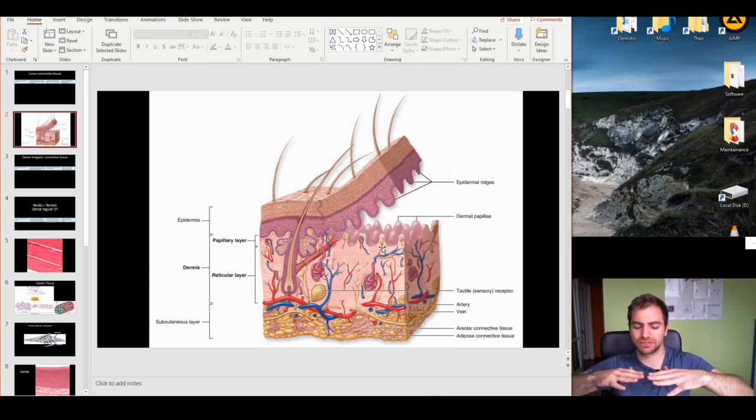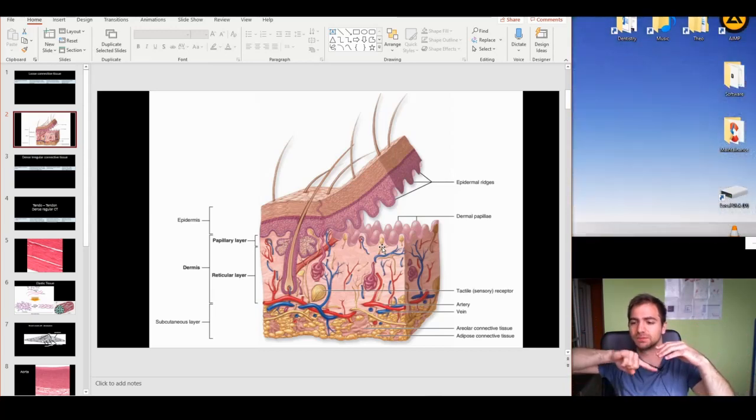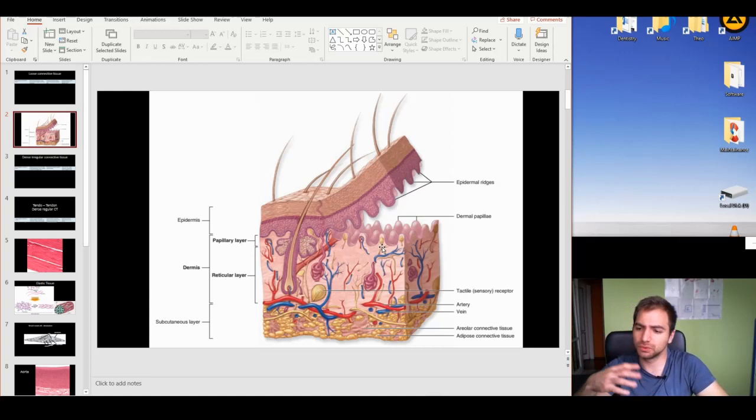For example, if you imagine that these projections were not present in this area, we would just have a straight flat area. The surface area, let's say for example, is 5 centimeters. But the moment that this straight line becomes a wave-like appearance, typically called papilla, it increases the surface area to multiple times that of the 5 square centimeters that would be the case of a flat presence. So this is the purpose of the papilla. And in the papillary layer, we're going to find the loose connective tissue. We'll see actually how it looks in a microscope in just a second.